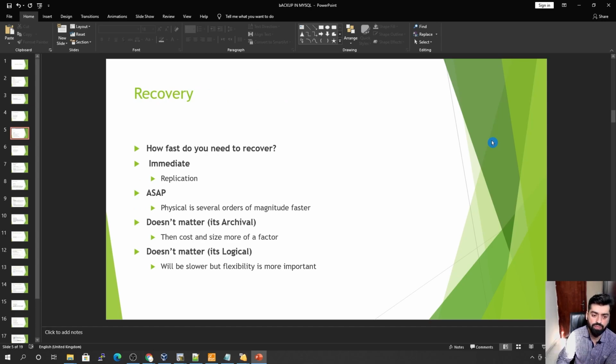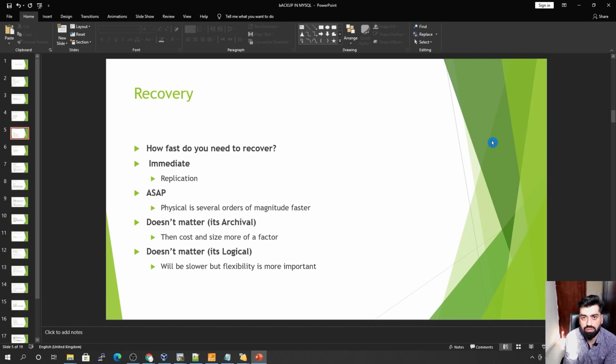And obviously once you're planning for the backup, you need to check what your recovery point objective will be. You need to check how fast you want to recover. So in case you want an immediate recovery, then you need to set up an InnoDB Cluster, MySQL Group Replication, or a replica and target, or you can say master and slave. So in the shorter case, you need replication.